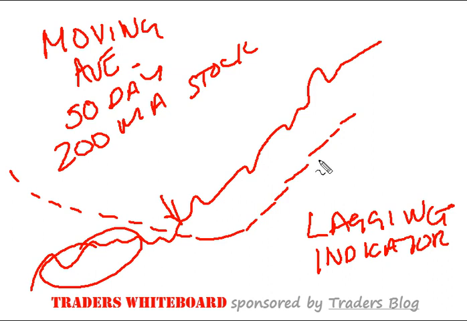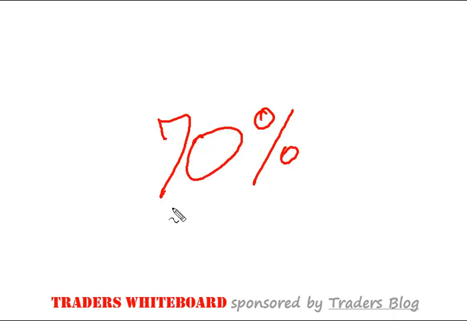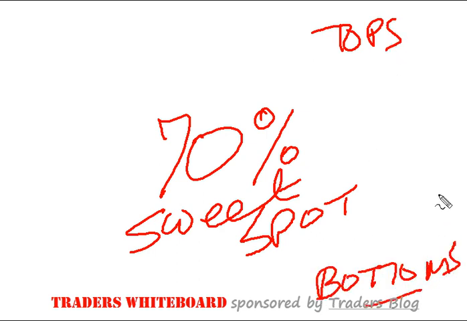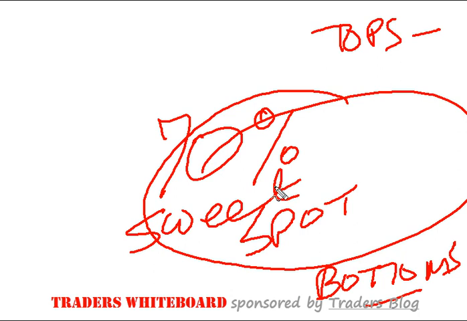Now, this is important because the reality is you don't want to think about picking bottoms or picking tops. The cool thing about trading is you really want to get the 70% of the move. And then we call that the sweet spot because that's where you're going to make most of the money. The tops and the bottoms, leave those to someone else because really no one picks tops and picks bottoms successfully. I haven't seen it done in 30-some years I've been trading the markets, and it's not going to happen anytime soon. So look for that sweet spot because that's really in between the top and the bottom. That's where you're going to make the most money.